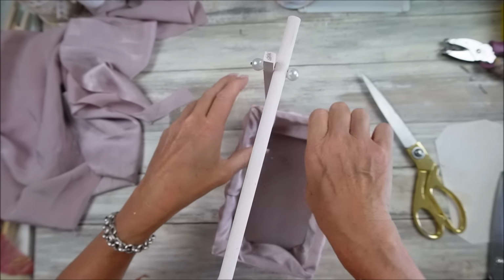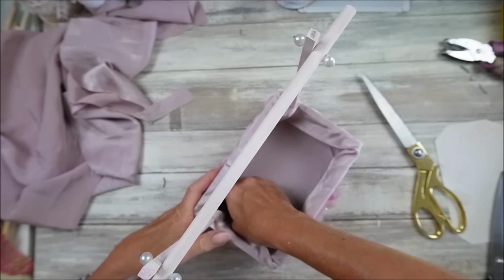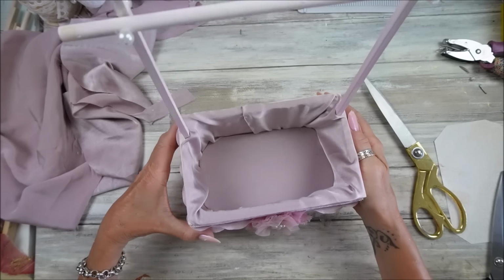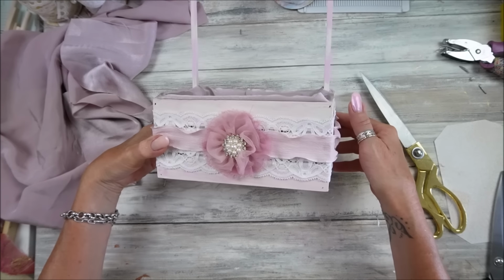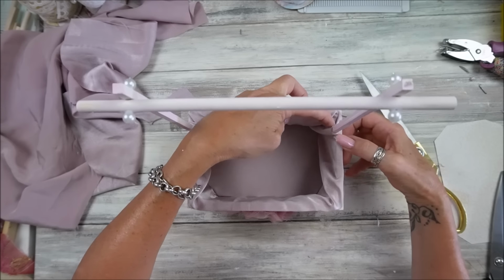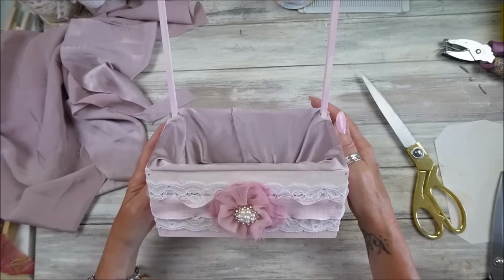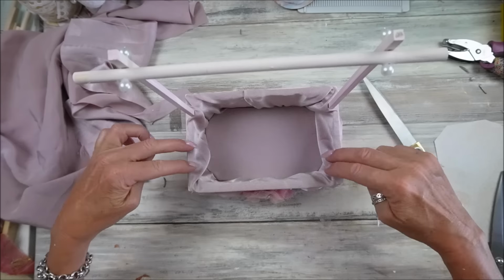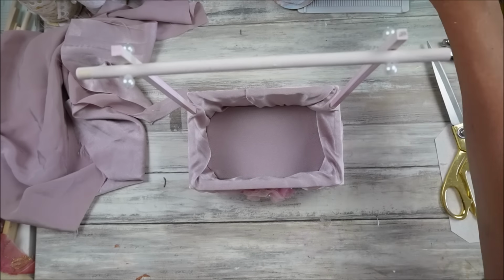Okay guys, it's not the best, but it's pretty good. I think that's pretty good, and I think that finishes it off. Can you see? Look at that. I think that is lovely. I probably could have done a little bit better job around this bit, but all in all, I think that's pretty good. I think that is lovely, and I'm actually liking the little ruffly bits in there. I think that looks beautiful.